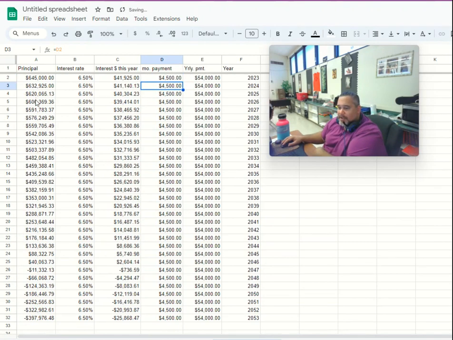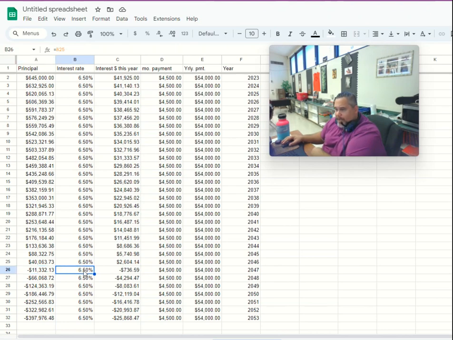4,500. Now look, as 30 years go on, the principal is getting smaller and smaller. Notice at first it's not. At first it stays kind of like I still owe a lot, right? But over time, all of a sudden in year like 19, in 2041, things start whittling away a little bit more extremely. And then you can see here in 2046 is the year I pay it off. And how can I tell? Because in 2047, now I'm in the negatives, meaning now the bank would pay me, if I kept paying that amount, but that's not how it works.